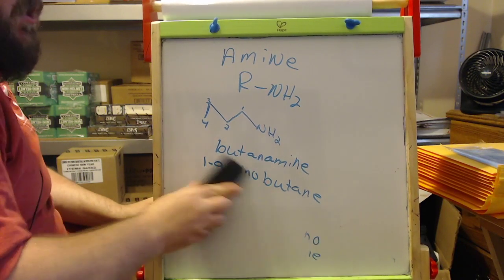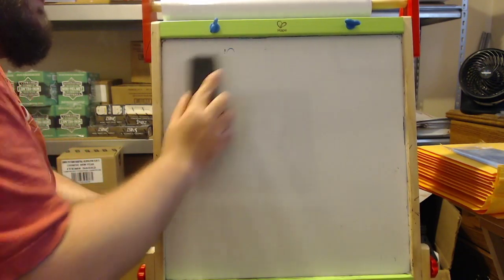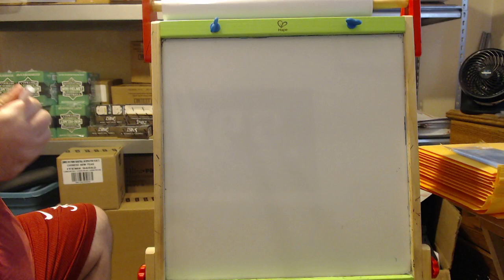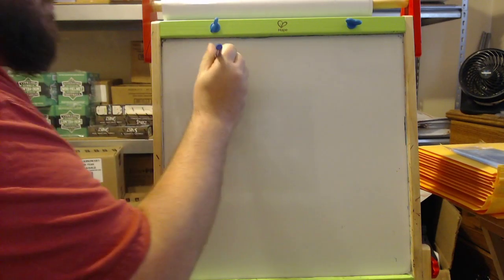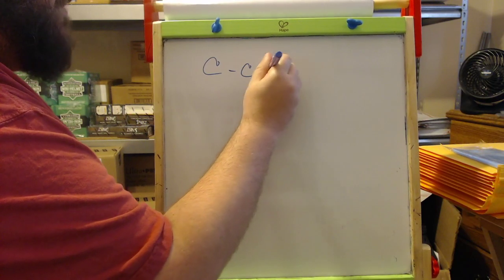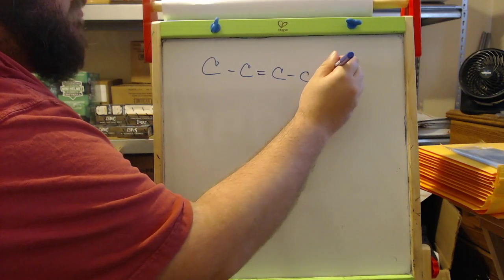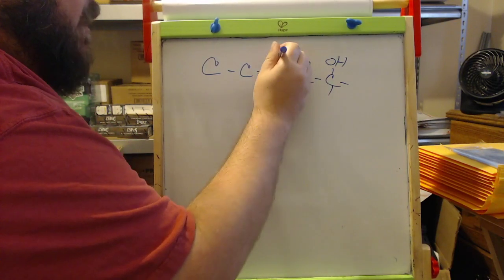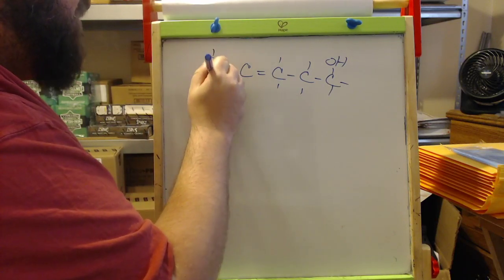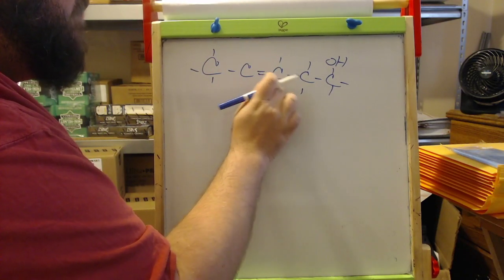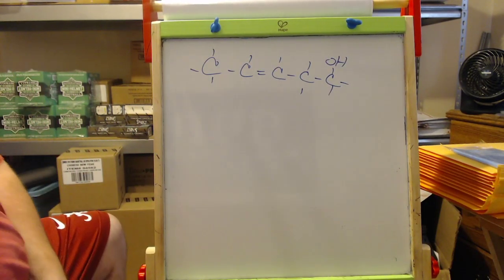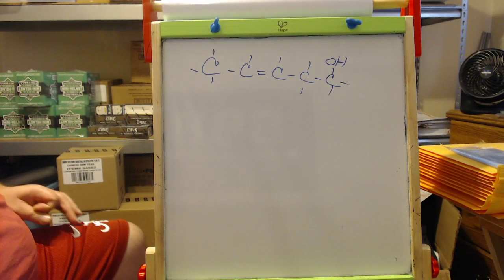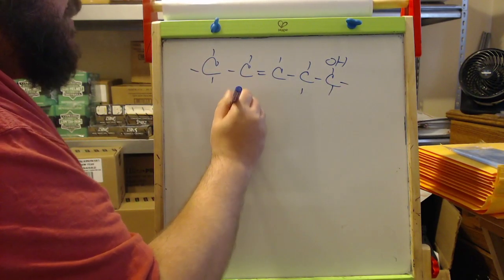So then that raises the question, what happens if I'm not just one functional group and I have multiple functional groups? What if I had a C bonded to a C, double bonded to a C, bonded to a C, bonded to another C, and an OH? How would I name this compound? Now I have 2 functional groups. Well, nothing changes in counting up the carbons. It's definitely pent.